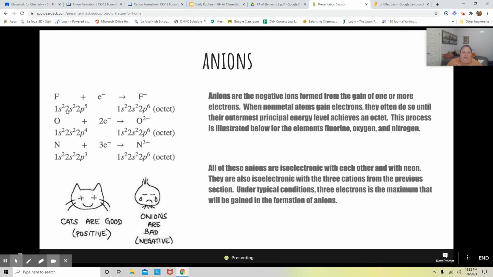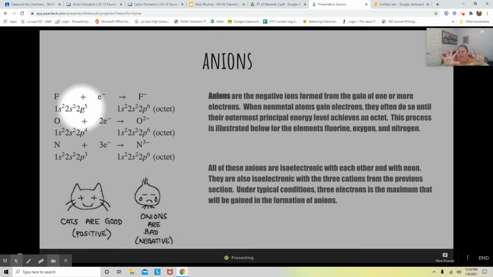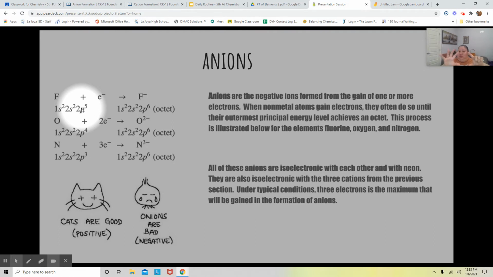If you look at period 2 or energy level 2, you have 2 orbitals. You've got the s orbital that has 2 electrons, and then you have this p orbital that has 5 electrons, right? You can see them right here. If you add 5 plus 2, that's the 7 electrons that Oscar was talking about. So, how many more electrons do you need to gain to make an octet of electrons? How many more do I need in order to make an octet? You need to gain just 1, right?